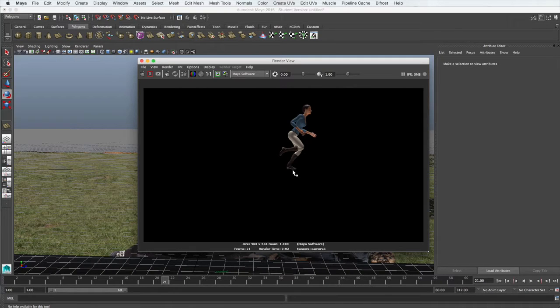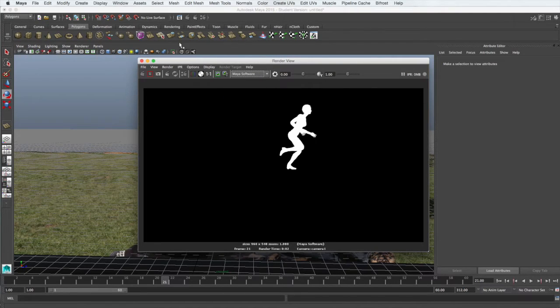Now, if that shadow is black, it's not going to show up in this view. If you switch to the alpha channel, you'll be able to see the objects that are going to render out. And you can see the girl, obviously, but there is no shadow. And that's because we have Maya software selected as our renderer. We want to use Mental Ray, and I currently don't have it as part of this list of renderers.